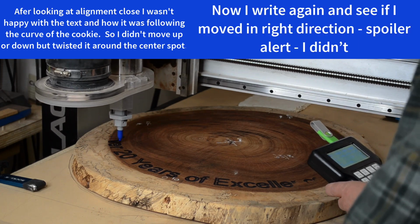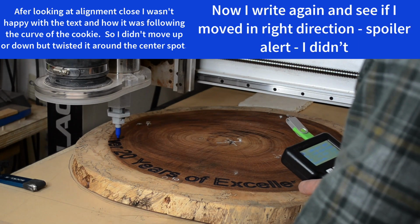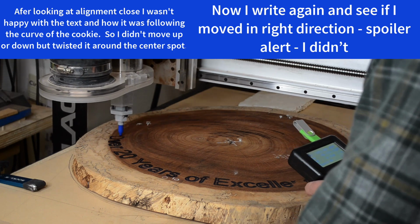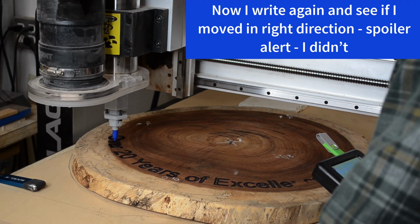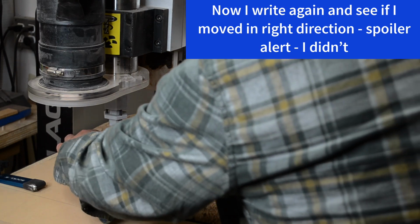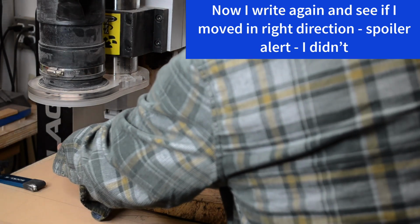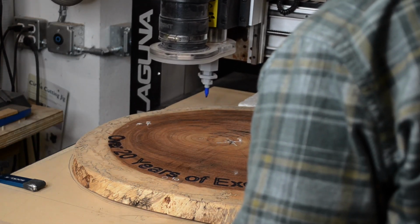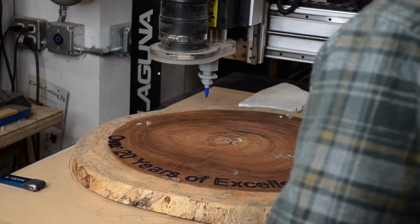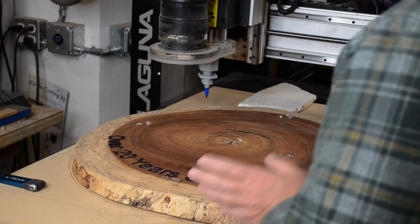I think it actually might have moved the wrong way from what I wanted it to move. Yep. So this has actually moved further down, and I wanted it to move further up. So that was in the wrong direction. So that means I need to twist it the other way.